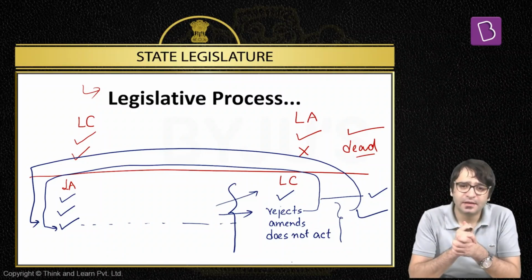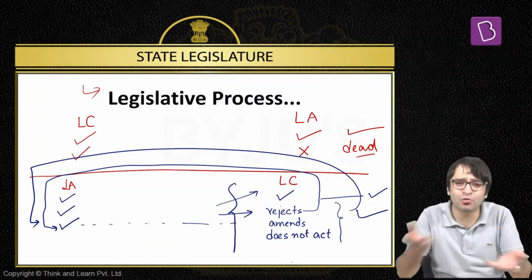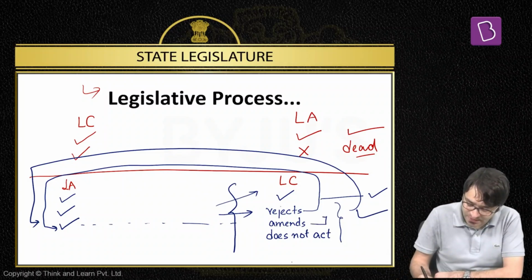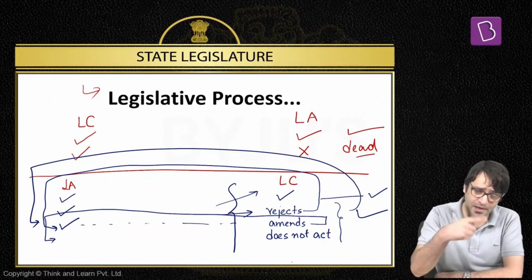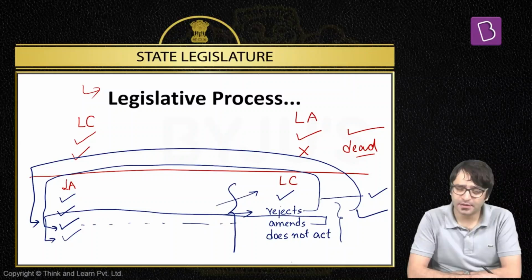Why should we have legislative council then? When it can reject a bill only once and if the same bill is presented to it again, it has no role to play whatsoever. Legislative council amends this bill, goes back to legislative assembly. Legislative assembly is very arrogant again. Arrogant as well. You amended our bill, we are going to pass the same bill again without amendments. Now do whatever you have to do.